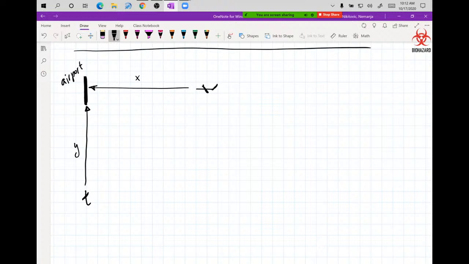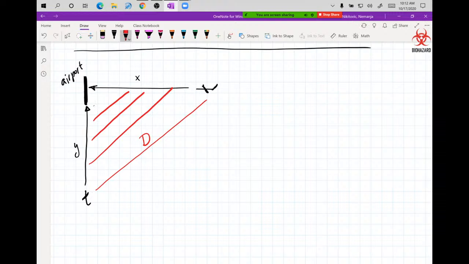One thing is for sure, we do not want these planes to meet at a single point. What does that mean if they meet at a single point? You crash. It's a collision, right? So what we want to know is the distance d in between these two planes. Because when these two planes move closer to the airport, what's happening with the distance between the two planes? It's getting smaller, exactly.